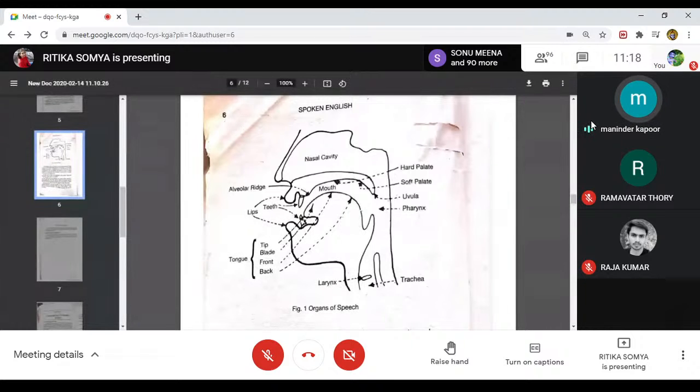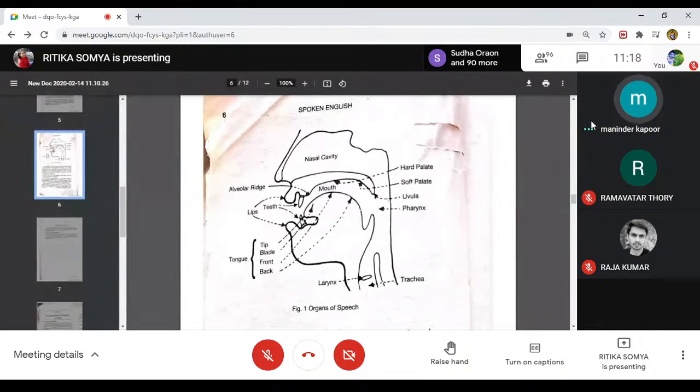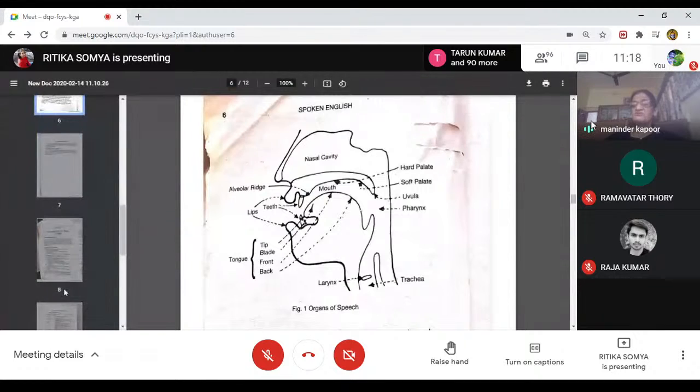So far as j is concerned, it's the blade of the tongue against the alveolar ridge. The front of the tongue, you can see for yourself in the diagram where the blade is, where the front is. It's coming into contact with the roof of your mouth, your hard palate. The blade is coming into contact with the alveolar ridge, and the front of the tongue is coming into contact with the hard palate. So that's what is causing the complete closure of the airstream. And then there is a gradual separation when we say ch and j. And that is what is causing the sound to be produced as it is produced.